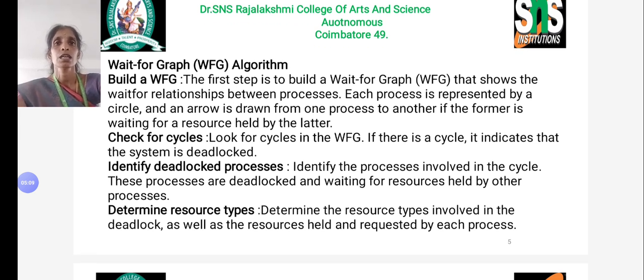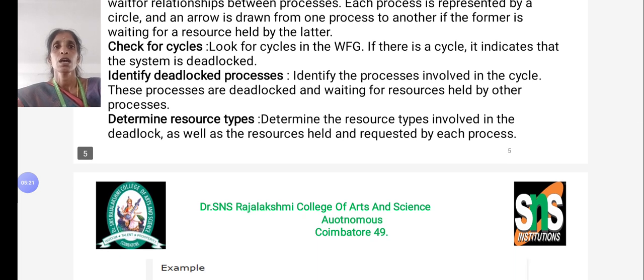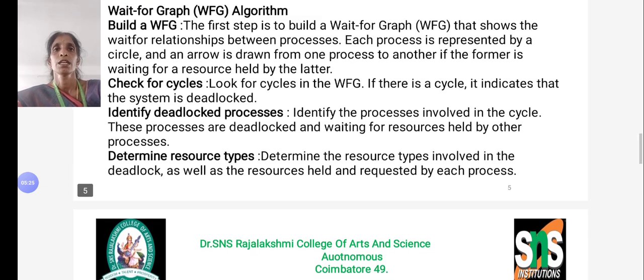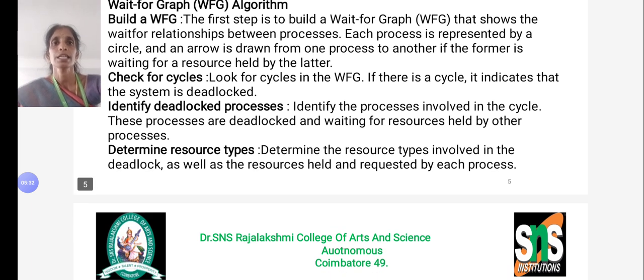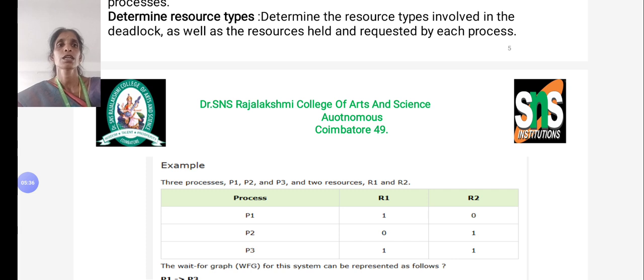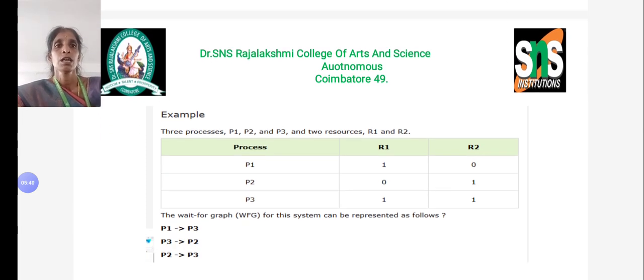Determining the resource type: suppose we have a lot of different resources, we have to identify which type of resource can be affected by the deadlock. This can be avoided with the help of the wait-for graph. The wait-for graph indicates how the remaining processes should wait before allocating the resource. For example, here R1 and R2 are resource types, and P1, P2 and P3 are the processes. We have only 2 resources but 3 processes. Definitely one process should wait for a resource, so we have to identify which process should wait and which process should be allocated. By using this technique we can easily avoid the deadlock.